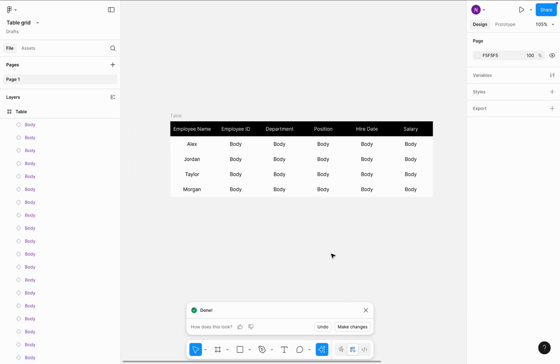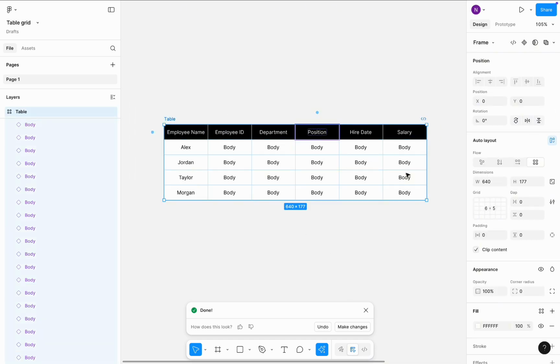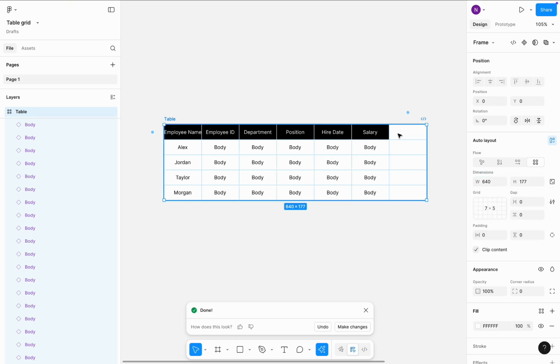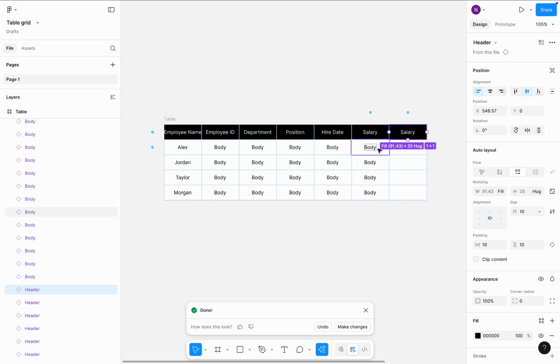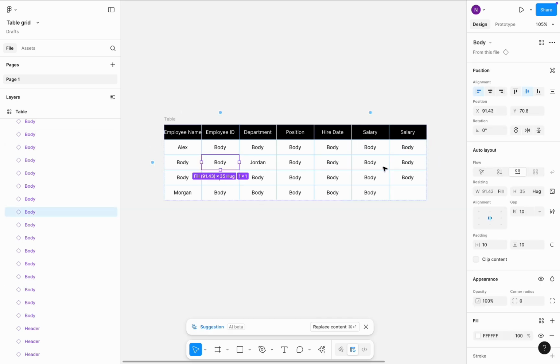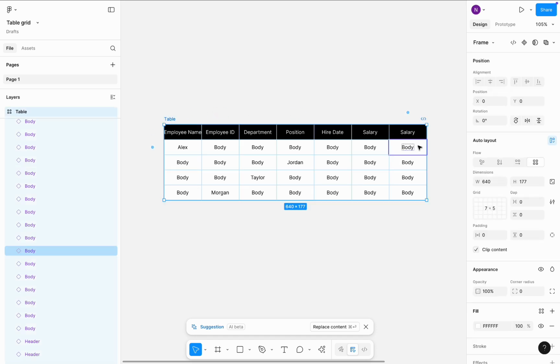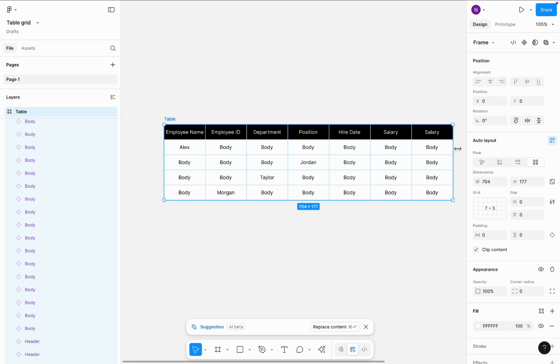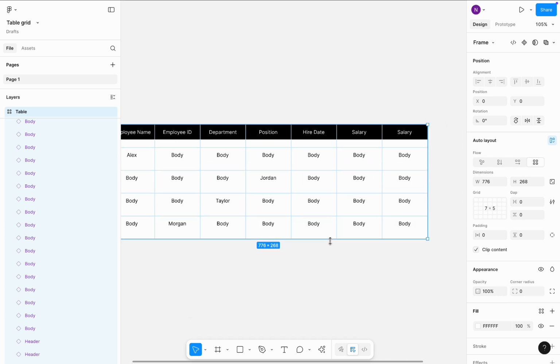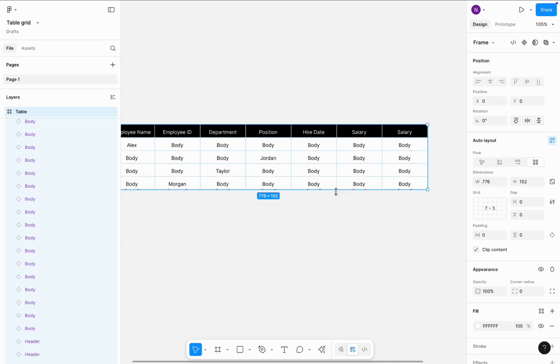And it's fully responsive. And the great thing is that we can easily modify it if we decide to add more content. For example, if I need to add another column, I simply click on Grid and add another column. The content can be easily copied to this new column, both header and body text. Note that when I copy and paste the body cell, it pushes the cells that come after it. We can easily change the size of the table without worrying about breaking the table layout, both horizontally and vertically.